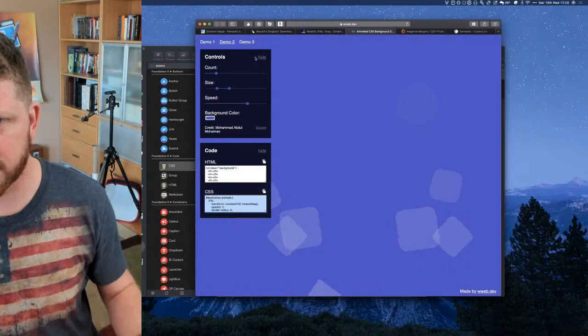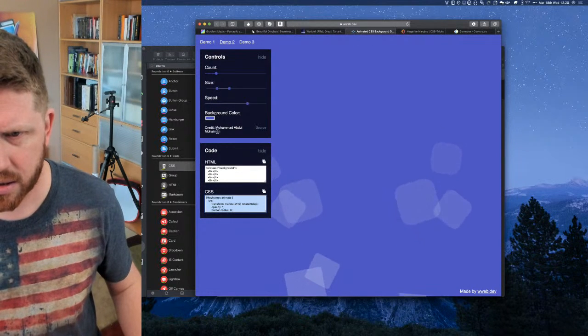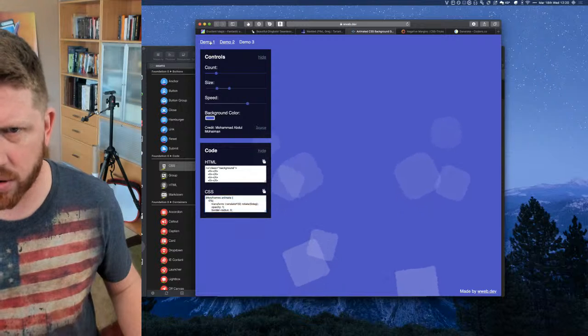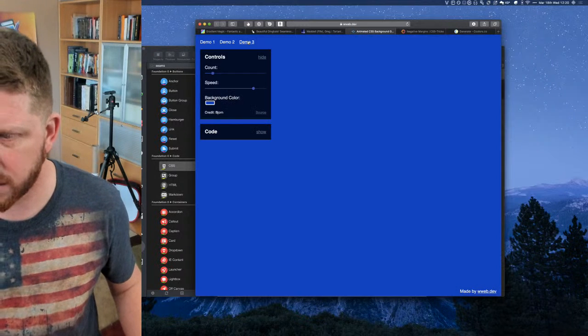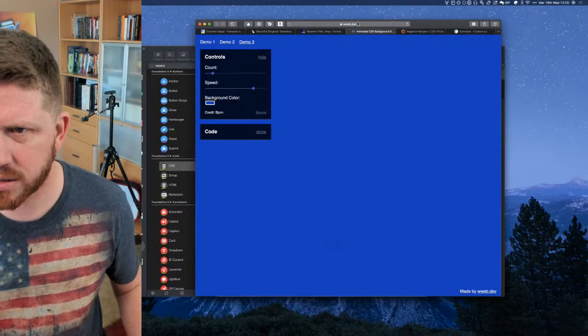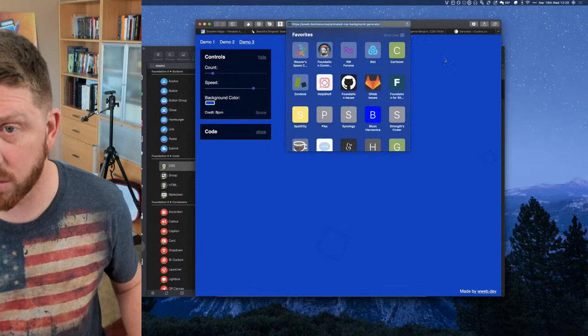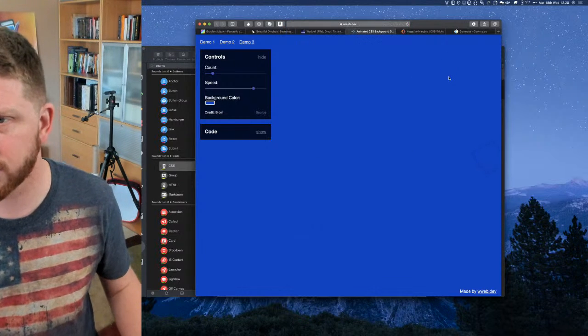I won't try to debug this any longer, but I'm sure there's something we could do to get that working, because these are pretty cool. I think it's pretty slick. And this is a crazy long URL. I'll have to put this in the show notes or something like that.